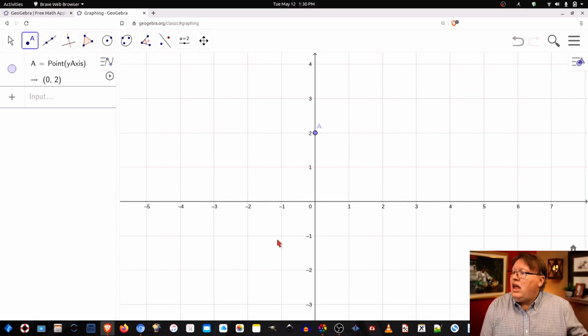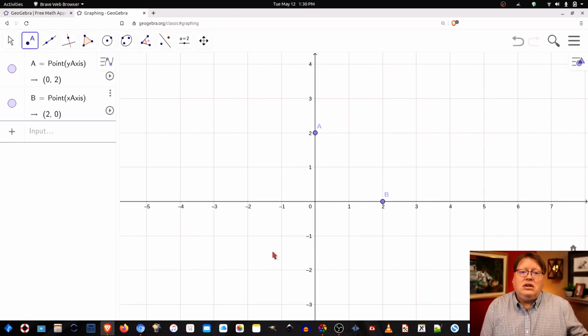Okay. The next point is 2, 0. Well, that is on the x-axis. And then we have the point 4, 2. So I go to 4 and I go up 2. And we're going to plot that point. And double check the coordinate over here. You want to make sure it's correct. And then 2, 4. So I go to 2 and I go up to 4.